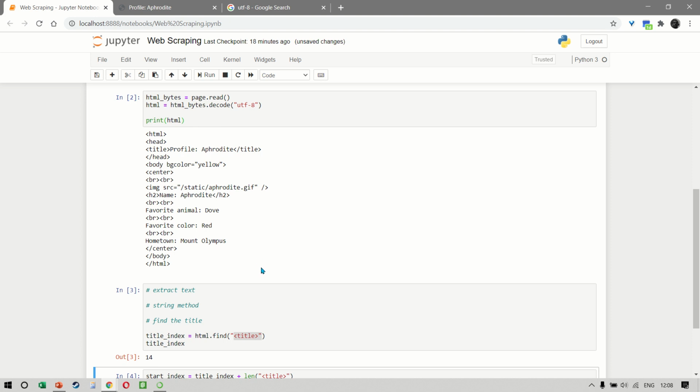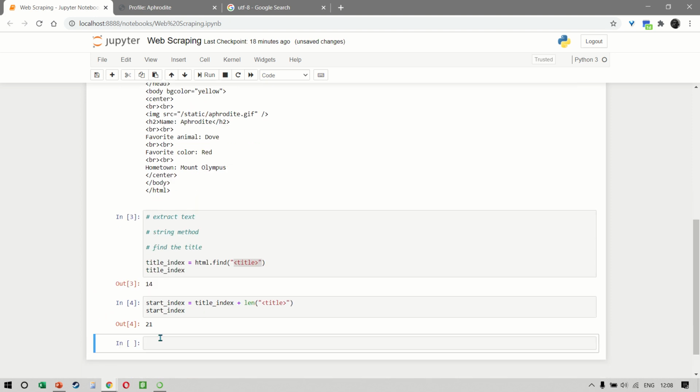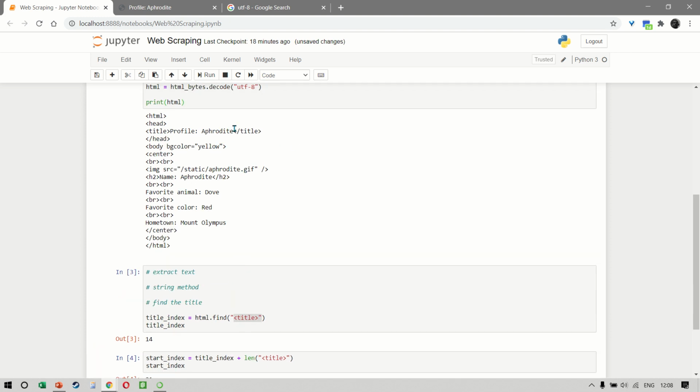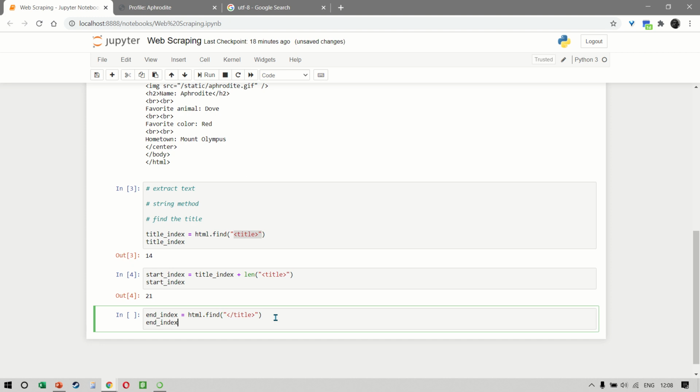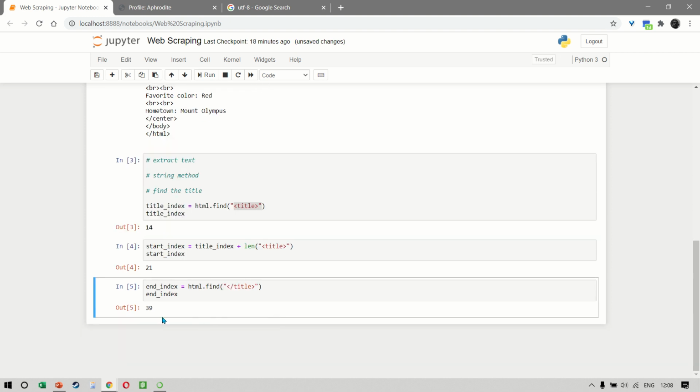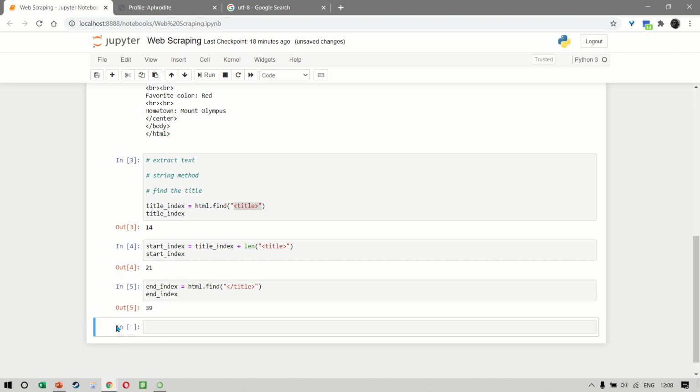Similarly, we can get the index of the closing tag as well. For this, we will say the end index is equal to html.find. And remember, this time we want to search for the closing title tag. That means we are searching for this one. Now the result comes as 39. And finally, we can extract the title by slicing the HTML string.